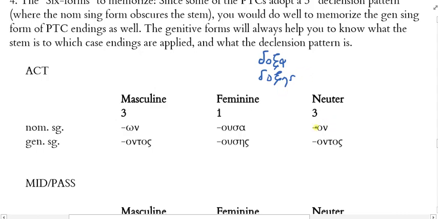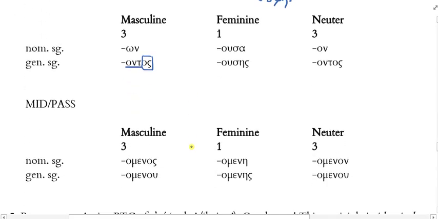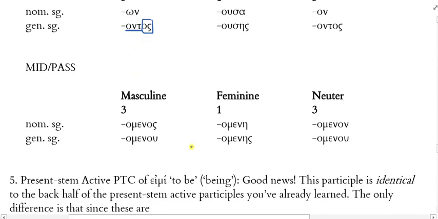All right, and then the neuter is following third declension pattern, on and ontos. So in these two nominative singular forms in the masculine and neuter, you don't really see the full stem, okay? You only get it when you get to the genitive and you take the genitive ending and drop it and you see what's left. That's what you're adding the case endings to, really, okay? So those are the 6 forms to memorize for the active. For the middle passive, the masculine, feminine forms. This is a mistake. That should be 2, 1, 2 here.